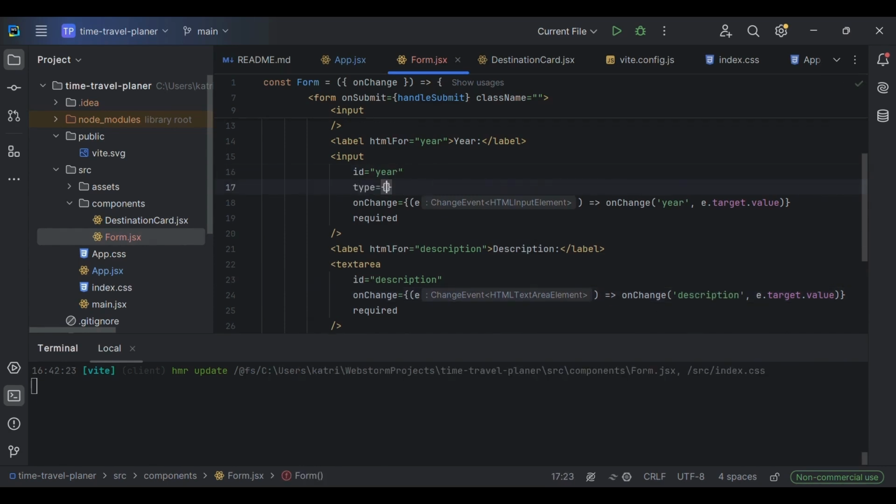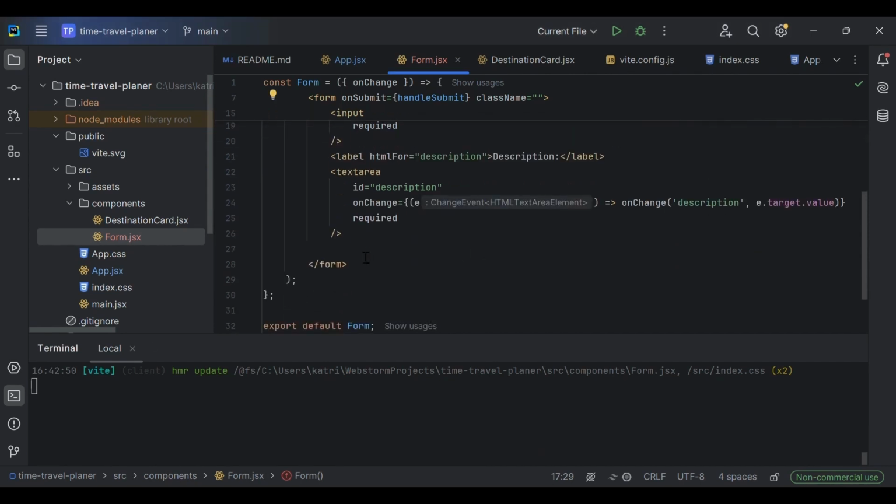Also, let's say that here its type is going to be number, because we don't want to accept something that can't be a year. Of course, you can add more validation logic, like for example what minimum or maximum year could be, but for now we will continue in this way. And yeah, we also need some sort of button.